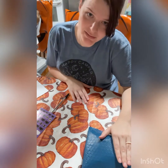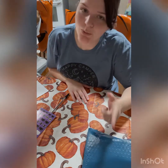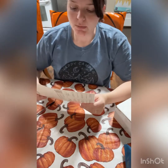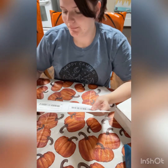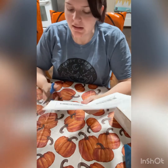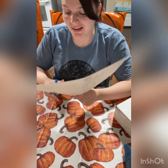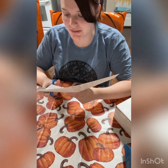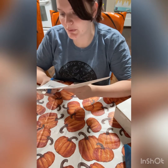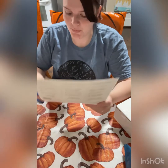I gotta get their address labels on there, and then I'll show you what I did. So I have my shipping labels ready to go. They're just printed on just Avery label paper. One day I'll get a thermal printer, but it is what it is. Personally, I like to just trim them up a little bit. I think it looks a lot better. They fit the packages a lot better. Like I said, it's just a personal preference. So, work on that.